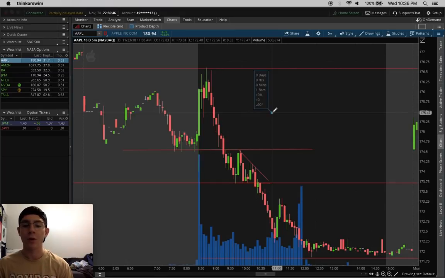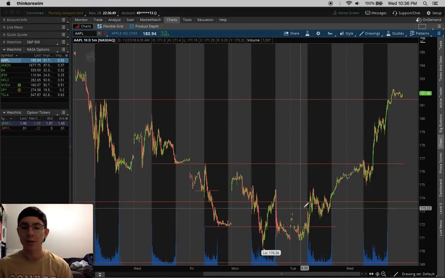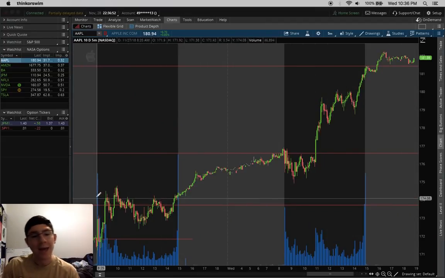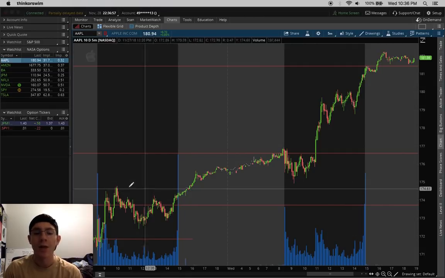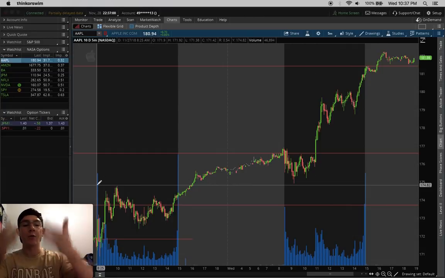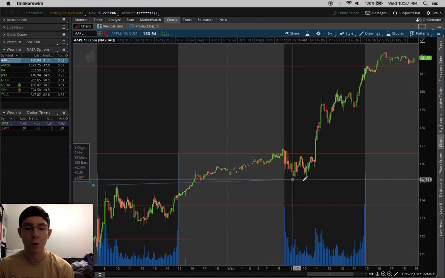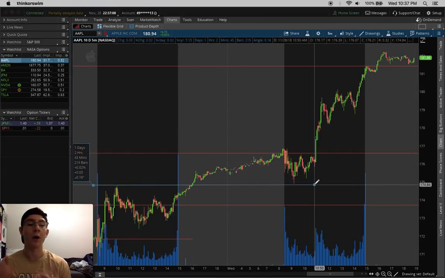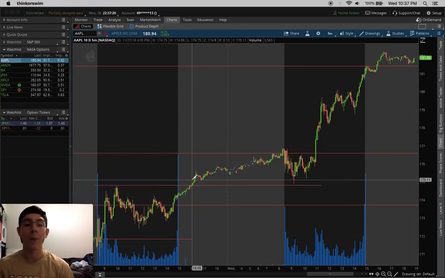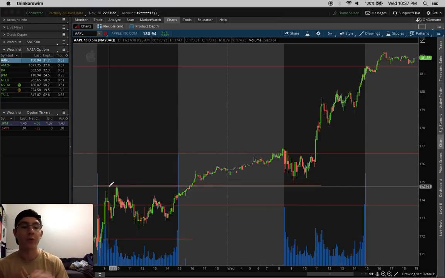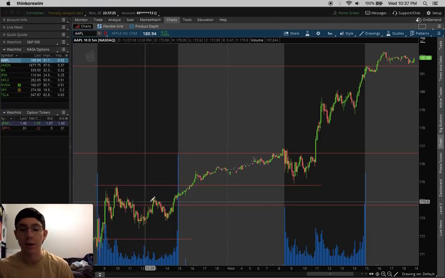So that's how it would have worked on Apple on that day, and then on the previous trading day, our range is here to here. I would say this closed within the top portion of the range, and as we can see here, this is going in reverse because the past two examples we looked at is when it fell below. Before, we marked the lowest low of the day to see if it would break through that support to determine how weak the stock was. This time we're going to do that with the high of that day, to measure strength. During pre-market, we break above this resistance line. Therefore, this stock is strong, not weak like the other ones.